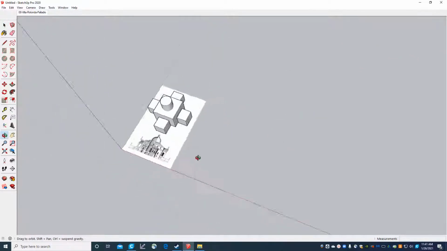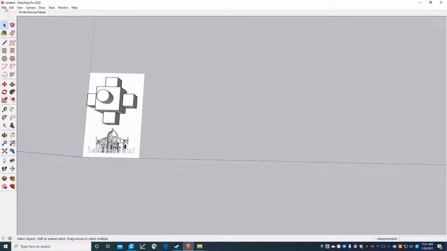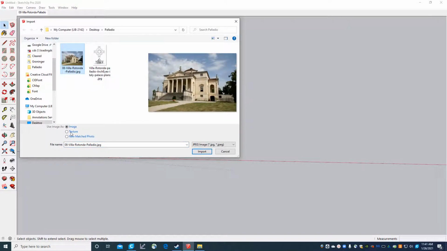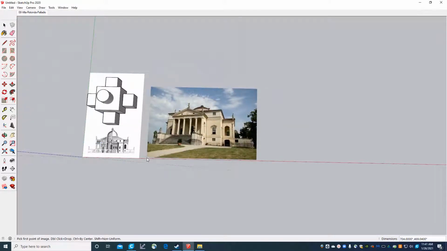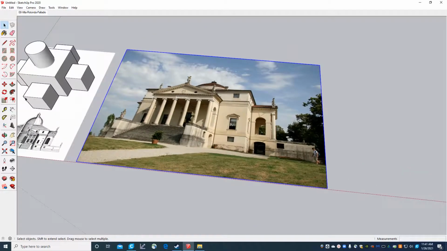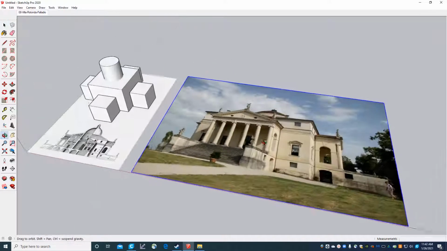Now let's go ahead and pull in this image that we had originally. So let's practice doing that again. We'll go to File, Import, and this image of the actual building itself, once again, is an image, and I'll hit Import. And I'm saving these when I downloaded them onto my desktop as JPEGs. So let's pull this in. So we can see we have our porches, great. We have the main chunk, great. And we have the main part of this drum, this cylinder that goes out the middle, this tower, whatever you would like to call it.